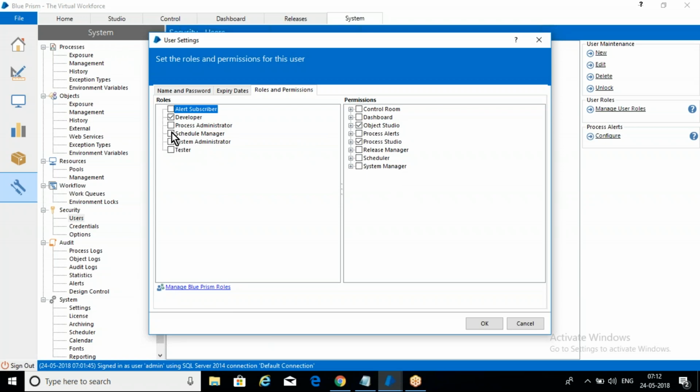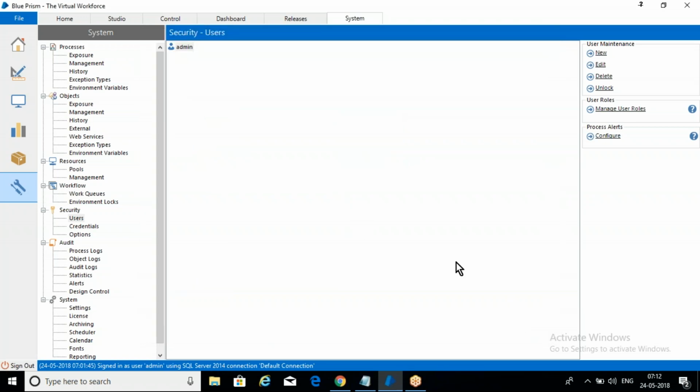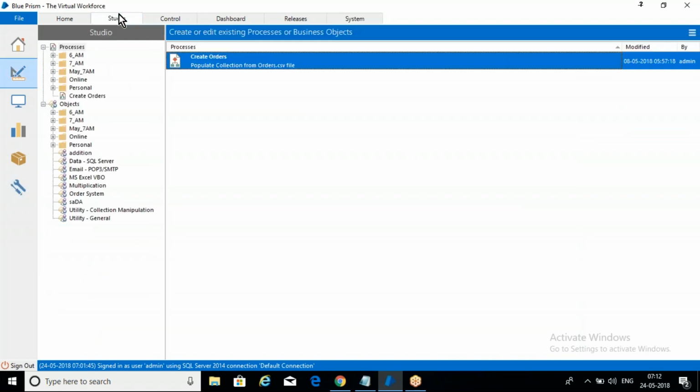Along with developer, if you want to schedule, then they will give schedule. Along with developer, if you want administrative things, like process administration, moving the bots to the control room, they can give that. So it depends on your role. Generally, if you want all the access, it will be system admin. You will get all the access. Like that, they create users and give these user credentials to us. We need to access based on these users.